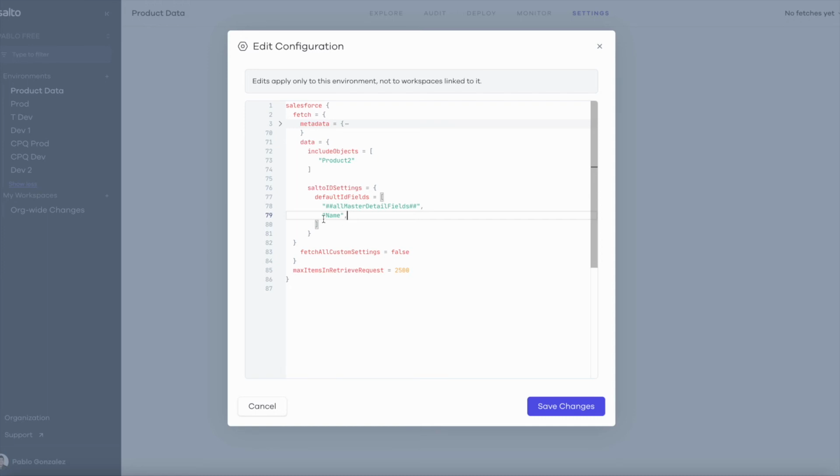After that, we're going to also use the name of the actual record. You can add more attributes here, and as you add more attributes, we essentially concatenate all these attributes to generate a unique ID. This will probably make a lot more sense once you see it. So for now, let's just go ahead and save the changes.